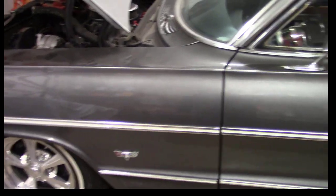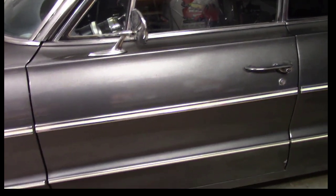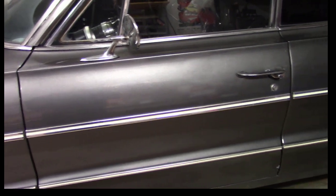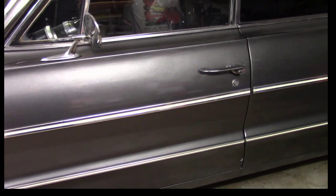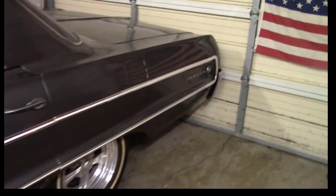I've had it forever. And that's just the way I want to start now, since my kids are going to school, pretty much. I want to start working on it. I want to get it up to par a little bit better, at least driving it once in a while. I never drive it now. My wife hates the fact that we have this car and we never really get a chance to drive it. But, well, why don't we get started?